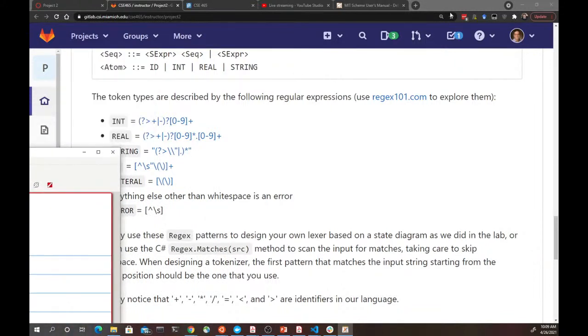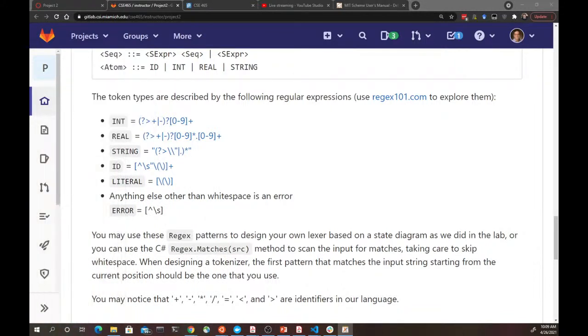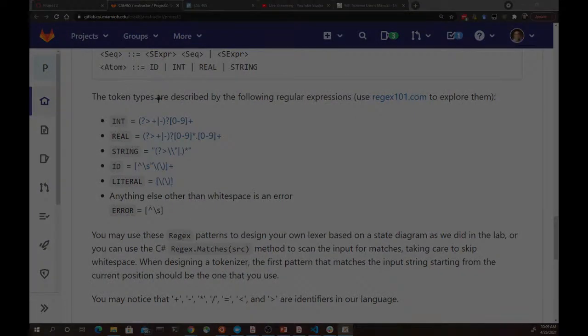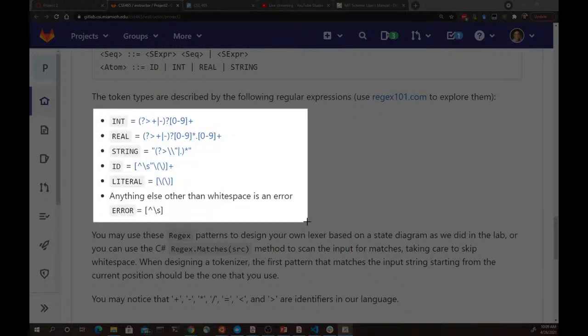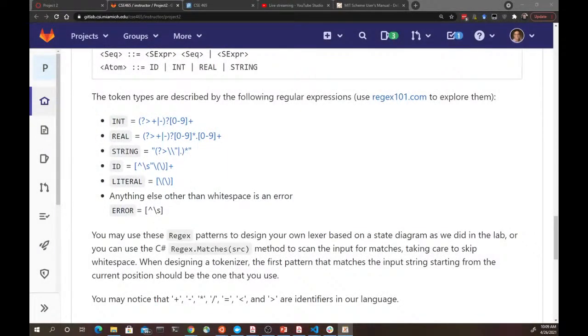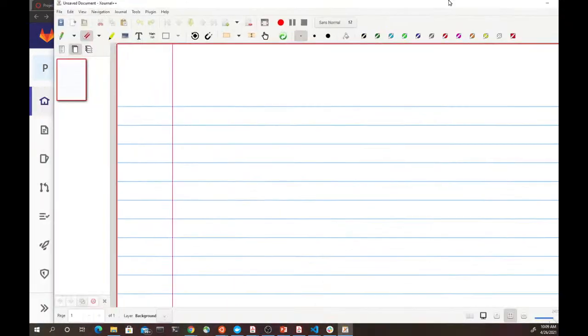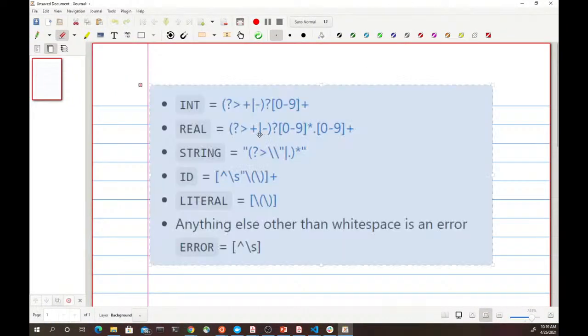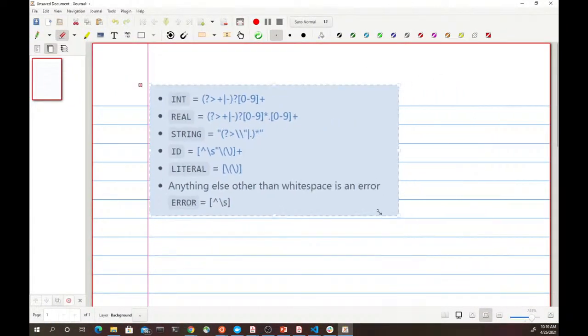All right, so I am going to take this grammar, and I'm going to copy this. Windows Shift S. There we go. I'm going to copy this and pop it into Zernal. This is just a note-taking app.